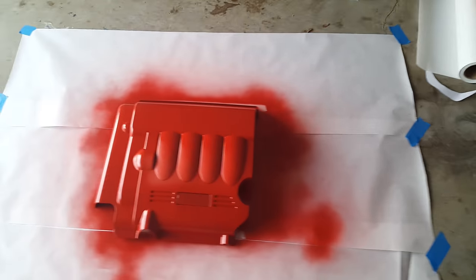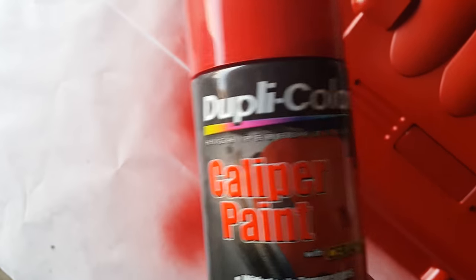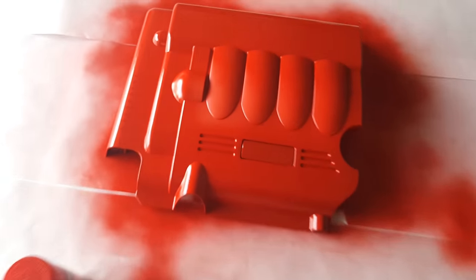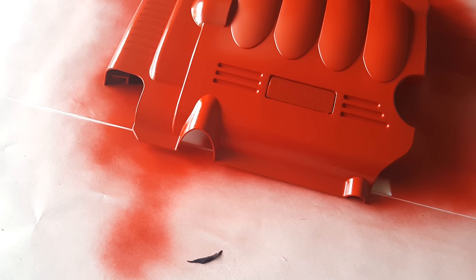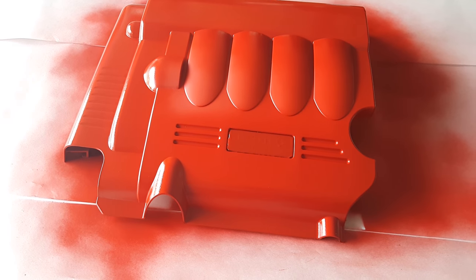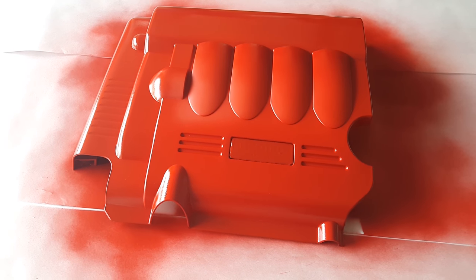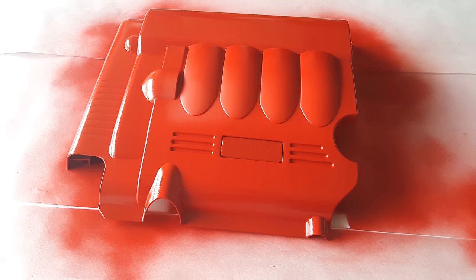The kind of paint I'm using is this Duplicolor caliper paint. It's basically a high temperature paint. They had some actual engine paints at the auto parts store, but the problem is the reds weren't really matching. So this red actually matched a lot better to the cold air intake than the other ones did. Because it's a caliper paint, it's also high temperature. Not that the high temperature is that important. I mean, the engine does get kind of hot, but it's not like being on the actual engine block or on actual calipers. But I still wanted a nice high temperature engine paint on here anyway, just so that it doesn't peel off and crack and do any kind of other crazy stuff, because once you do this one or two times, it gets kind of old. You don't want to keep doing it over and over.